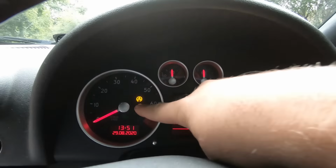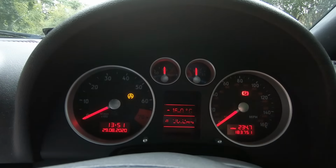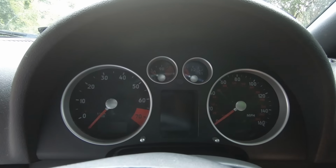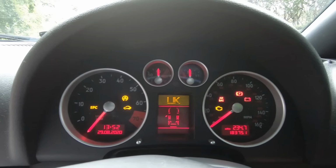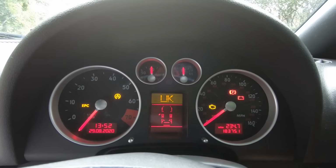Now you'll notice this light hasn't gone away. Now this light is here because the other day I had to pull my fuse for the four-wheel drive system, because for some reason I've got an issue with one of the ABS sensors and it locked my brakes up.